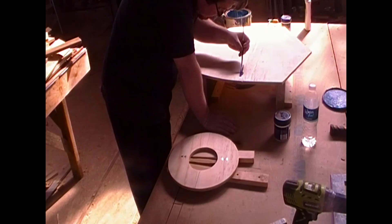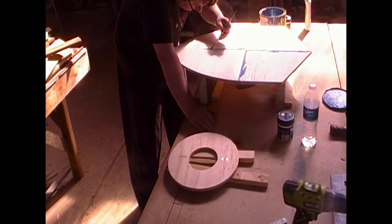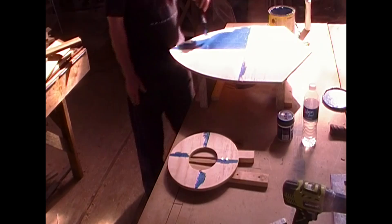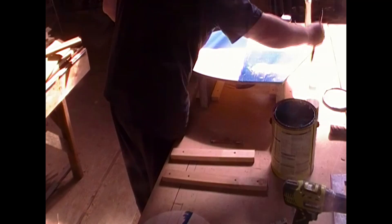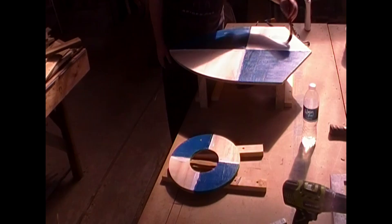Before putting on the metal rim, you need to paint the shield — painting is an essential part. It'll look not very good without being painted. I just like a four-quartered chequered pattern. I divide it into four quarters, measure with a ruler, then paint along the edges with a smaller brush to get a sharper line, then go over it with a bigger brush. I measure up the shield borders before painting so I can cut the tin the right way, and then I put the rim on after it's painted, because you don't want to paint over your metal rim.